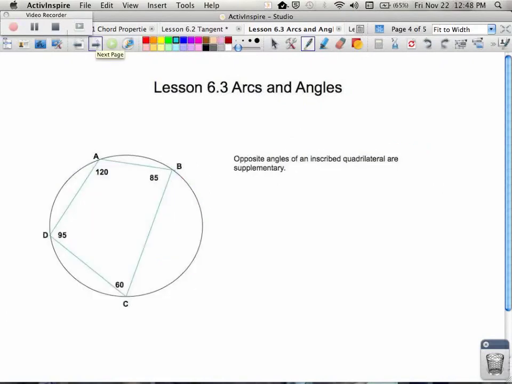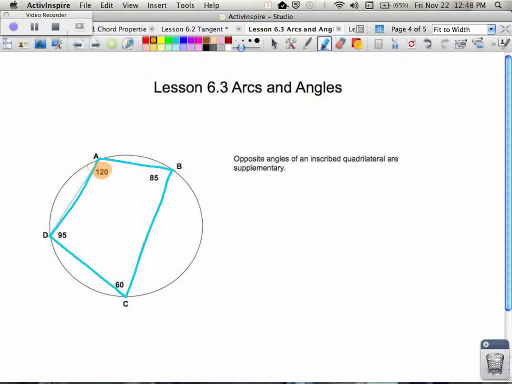In our next slide here, what I want to show you is that when you inscribe a quadrilateral, meaning a four-sided figure, inside of a circle, the opposite angles will be supplementary. So I draw this inscribed quadrilateral here in light blue. And what I see after I inscribe it, meaning that all of its vertices are on the circle, is that angles that are opposite add up to 180, or in other words, are supplementary.